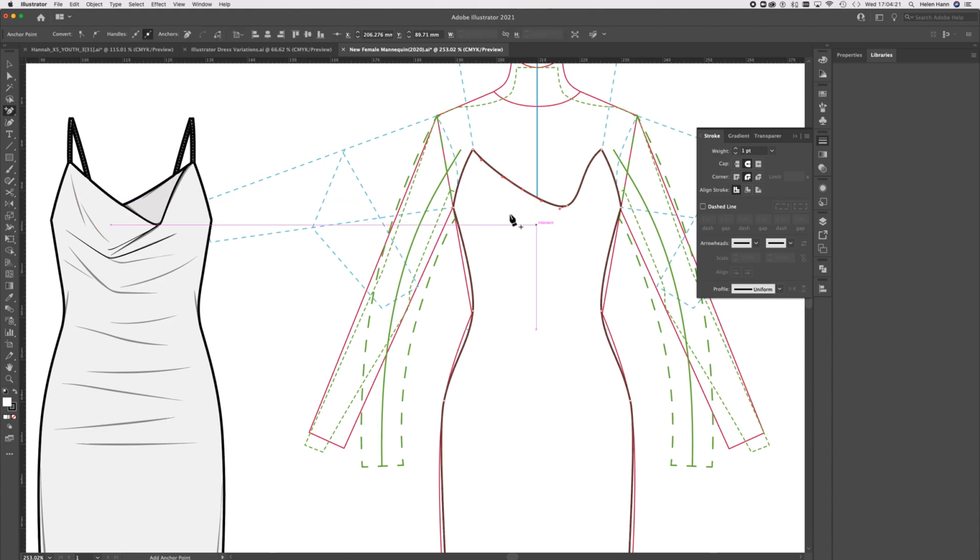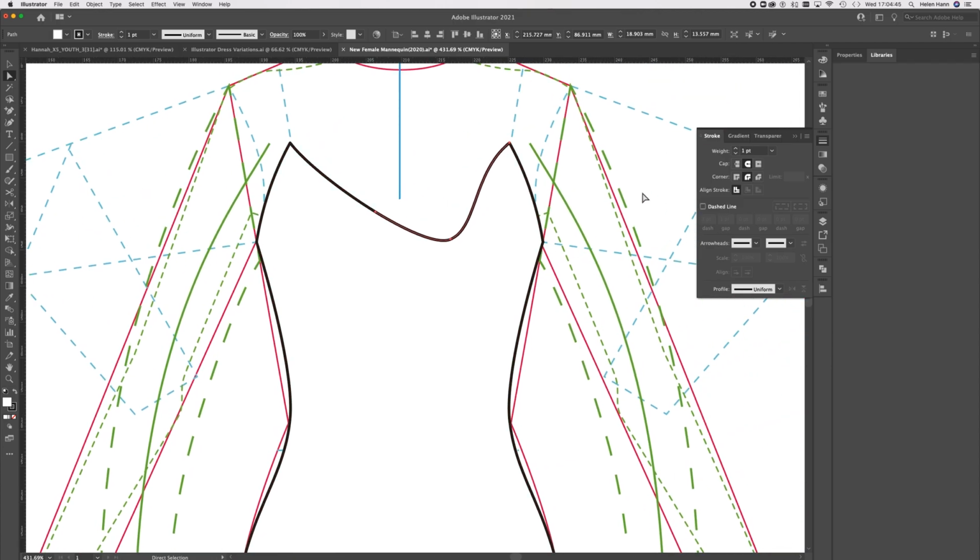And the reason I'm doing this is because I'm going to select this point and I'm going to copy this point. And what it will do is it will copy this piece of line segment up to this piece of line segment. So if I copy and then paste in front, you can see now that I've just got, if I zoom in so you can see, that little piece of line pasted in here, okay? And then I can join it together like this.